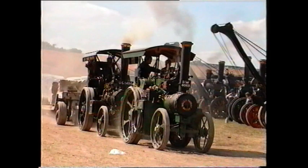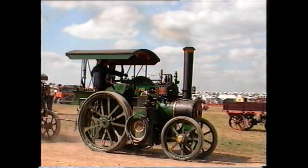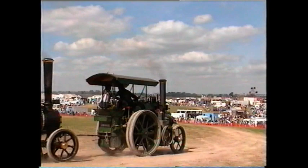Oh, hello, we've got these smaller boys having a go now. We have this Dyson trailer on which two of the crane engines spent the other morning loading stone, and we've now got the lads with the tractors saying that they can do just as well. Let's see what happens.